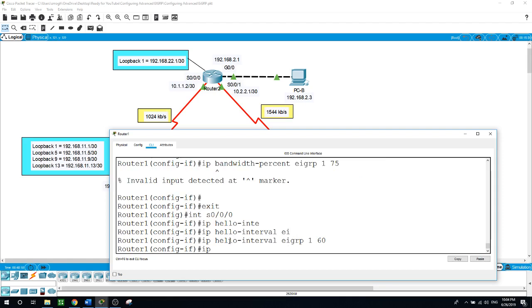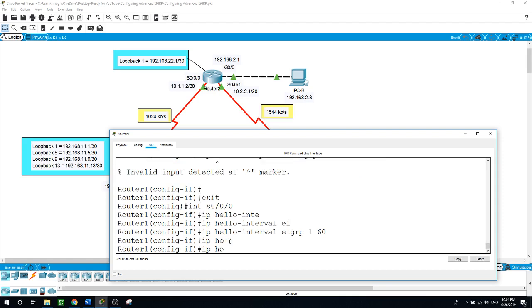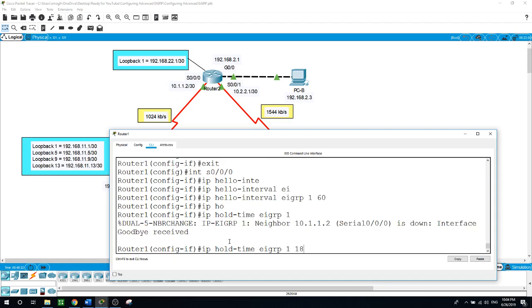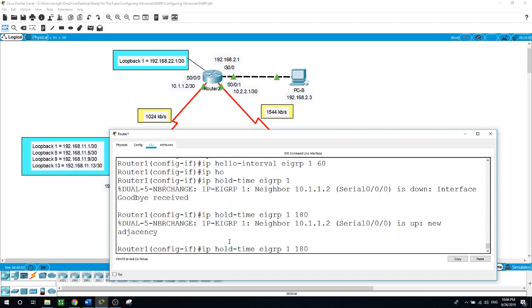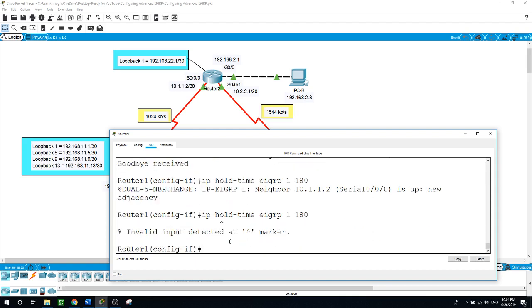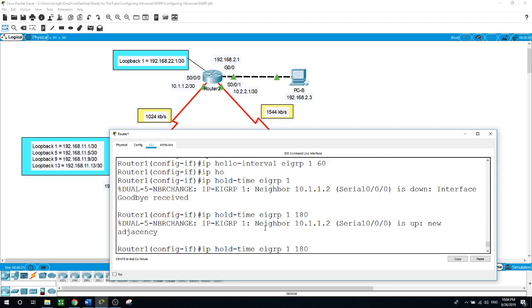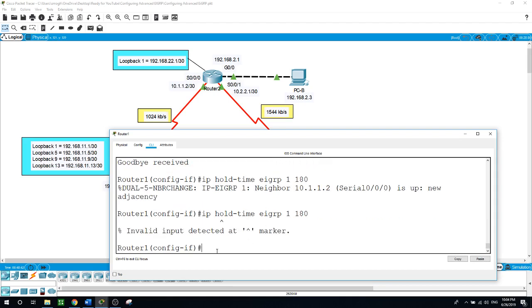But for the hold time, IP hold-time EIGRP autonomous system ID of 1, which is 180. This is not supported, and as you can see, the interface went down. So in this case, we want to bring it back up to 5.